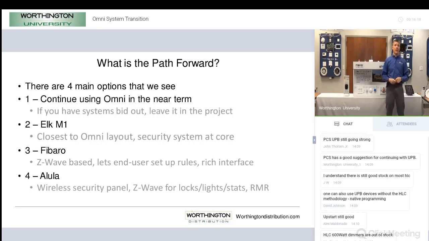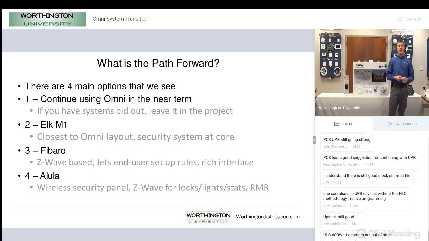One thing I'd like to take the time to point out at this point is that we do know that Leviton is committed to supporting these systems for the long term. So whether that is with a repair or the tech support issue, and Worthington is as well. So anything we can do to help you with these, either now or down the road, we of course will, and Leviton will too. And to that end, I would say there's really no need to be concerned about using the panel as long as it's available.